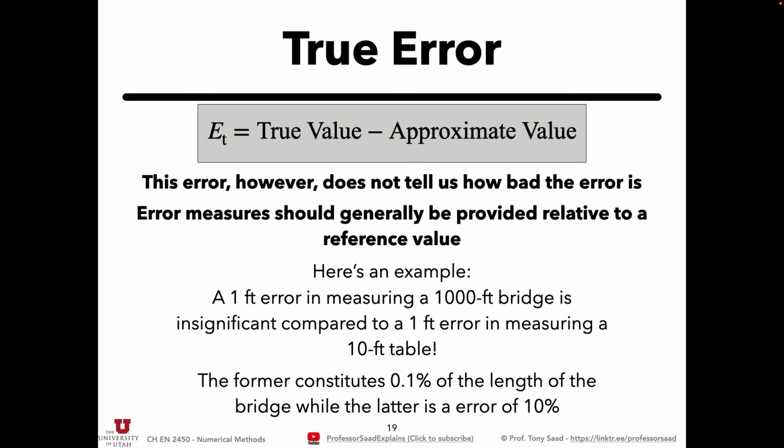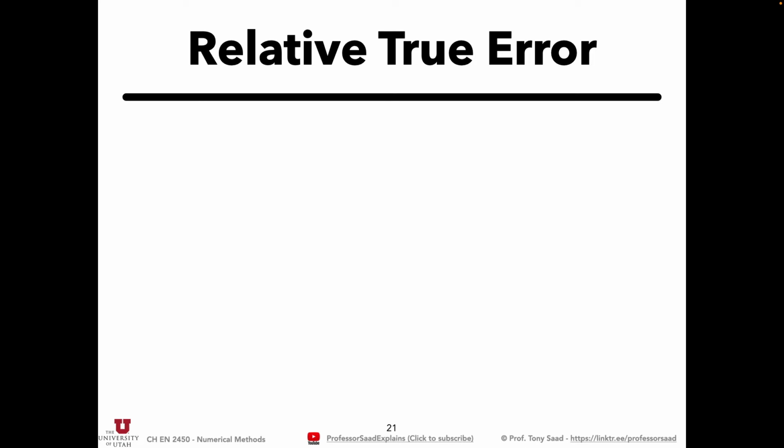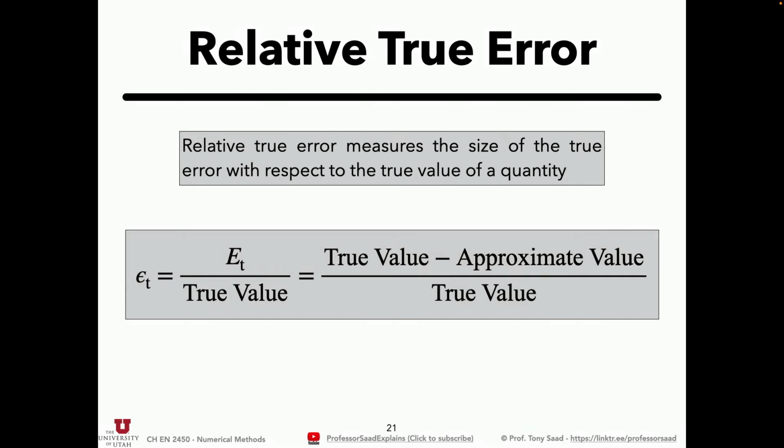All right, so here's that example. Like your colleague said, there's a 10% error committed for the table. So we introduce the concept of the relative true error. We're going to take that true error now and divide it by something. And that's going to be the true value. So the error in the bridge or the table, if we divide it by 1,000 or by 10 feet, then that gives us a scale that this is a 10% error. That's huge. That's a lot, okay? And it's a dimensionless quantity. It has no dimensions, right?